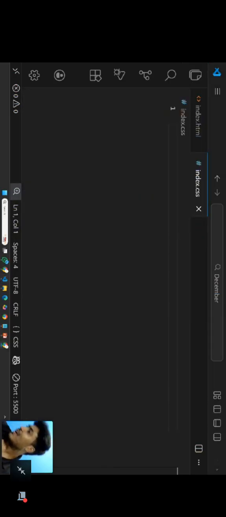Is it clear now? If it is clear, just type clear in the chat box. Inline means inside the tag, internal means inside the HTML file, and external means a separate CSS file.